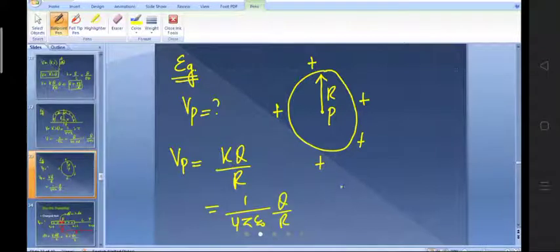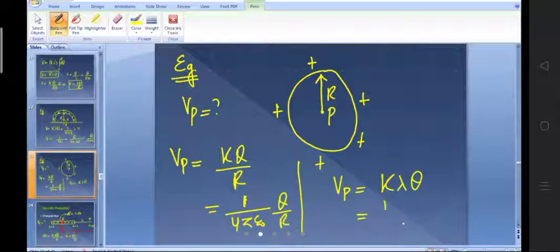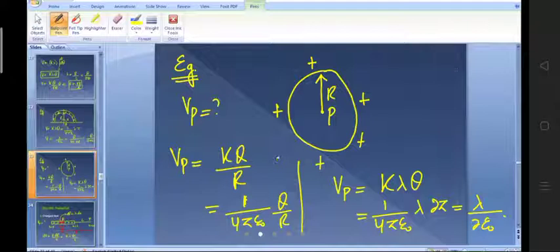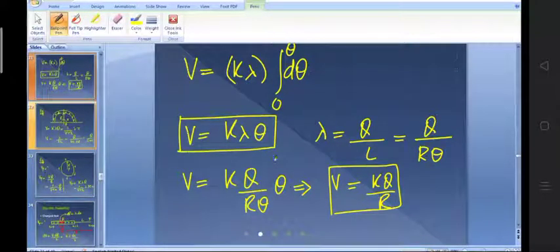Or there is one more way to calculate potential. So here I will write down that the potential at point P in terms of lambda is equal to k lambda into theta. In place of k, 1 by 4 pi epsilon naught. Lambda is equal to lambda, and theta, the angle subtended here, will be equal to 2 pi. So 2 will cancel this, so it's also equal to lambda divided by 2 epsilon naught. Okay, so we are done with the arc. So simply what you'll have to memorize is this equation, k lambda theta, the electrostatic potential at the center of an arc.